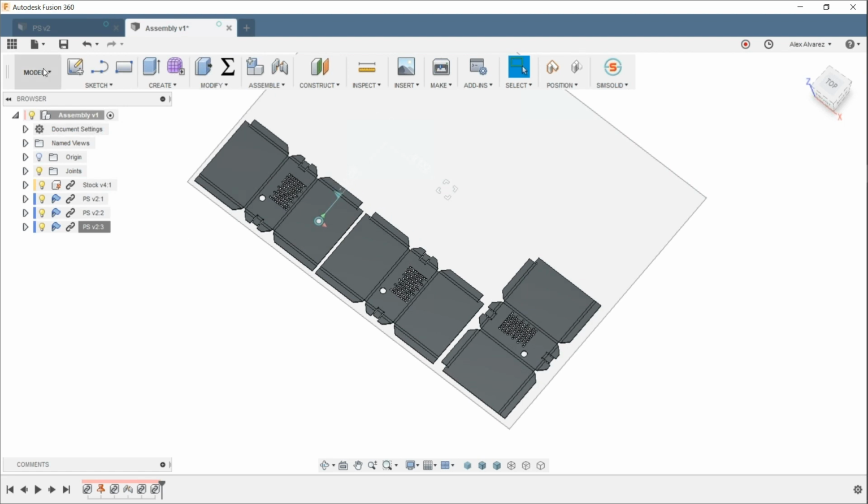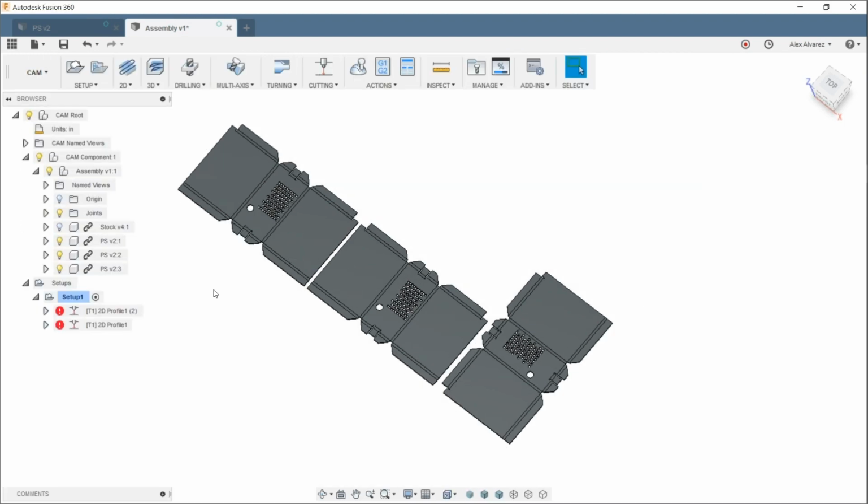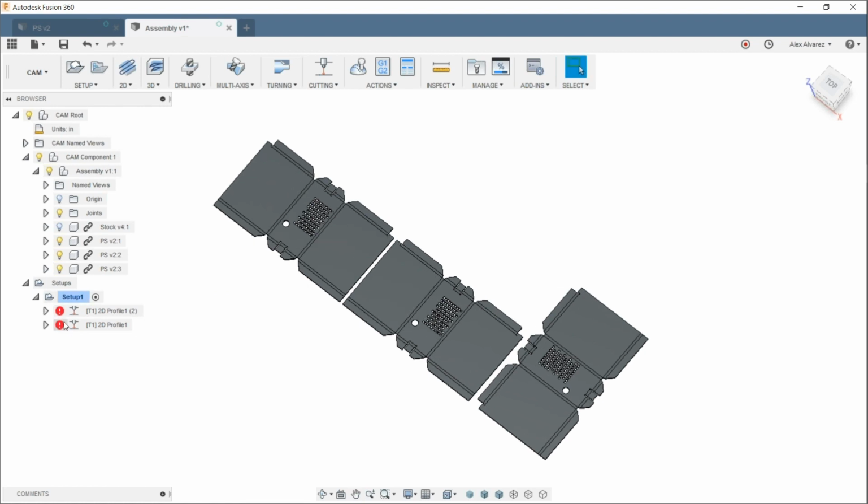Okay, so what happens to our CAM toolpath? We didn't spend a lot of time on it, but that's still a process we don't want to repeat. So we do have these exclamation points. If we go to the setup, right-click on the setup, what we can do then is regenerate the toolpaths. Granted, if it was a major change where maybe you lost one of the flanges, or there was a huge change to the model, you might have to come back in here and reselect some of the profiles. But if it was just a small change, like a height change, that shouldn't be an issue for regenerating the toolpaths, right?